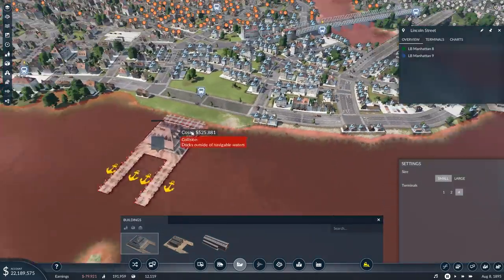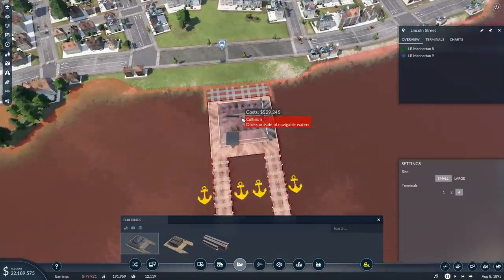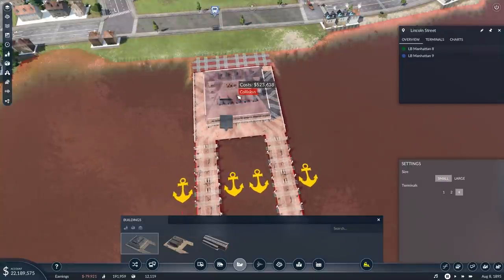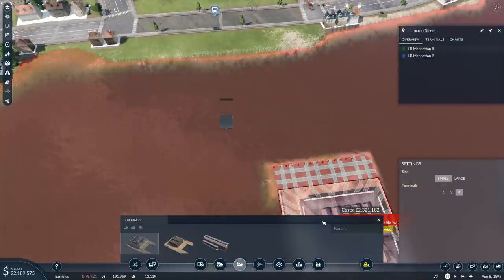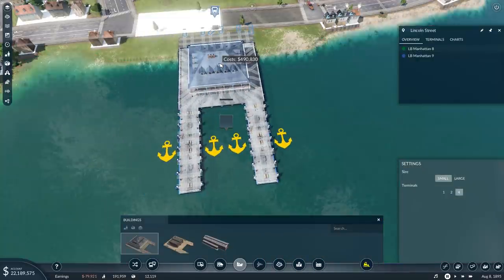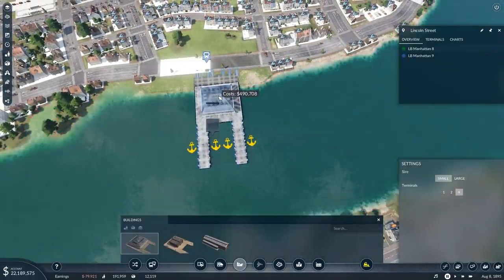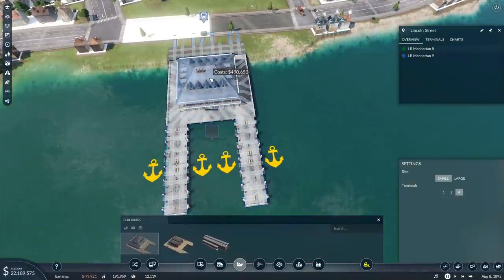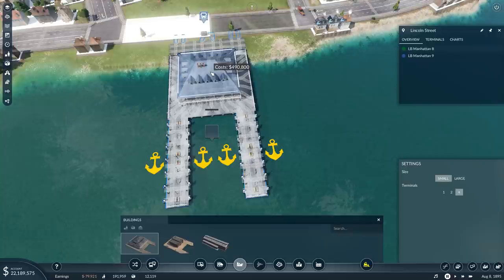Now, I'll accept like $1 million a piece for these terminals. The problem is that once you start knocking stuff down, you don't get full refunds. And I'm going to be doing a lot of knocking down. You'll see why in a second. So I'm going to kind of set the costs at these at like $1 million a piece. And they will cost me a hell of a lot more than that. And I'm probably just going to gift myself the money back. Because it's literally crazy the amount of money it would cost me.